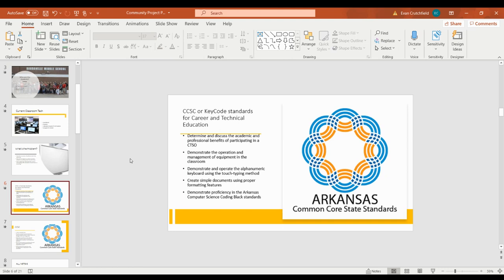So, the CCSC, or Key Code Standards for Career and Technical Education, which is what Zach has to use, is to determine and discuss the academic and professional benefits of participating in CTSO, demonstrate the operation and management of equipment in the classroom, demonstrate and operate the alphanumeric keyboard using the touch typing method, create simple documents using proper formatting features, and demonstrate proficiency in the Arkansas Computer Science Coding block standards.